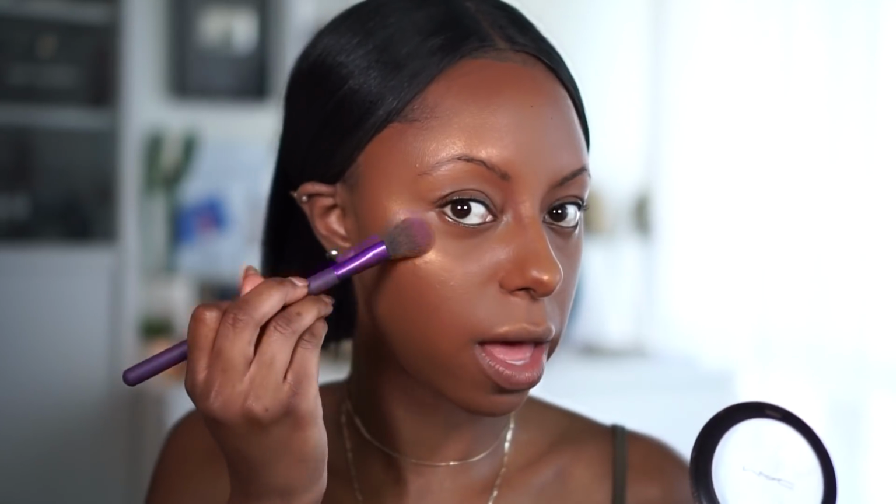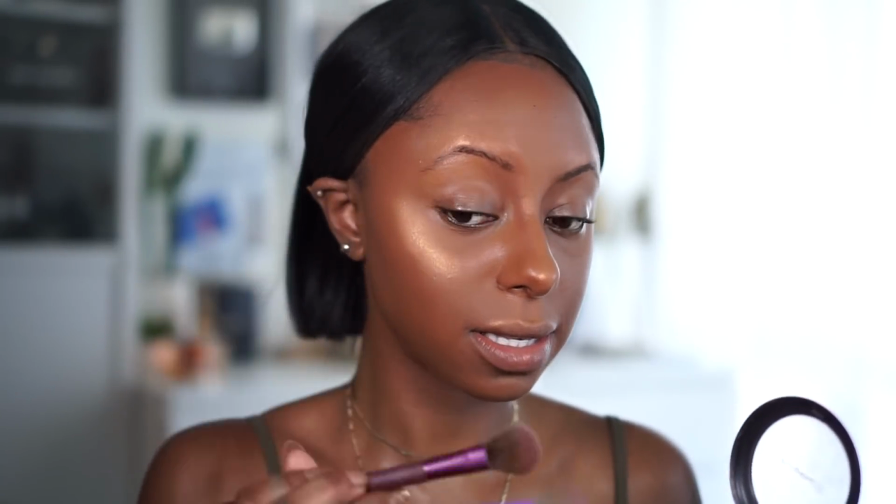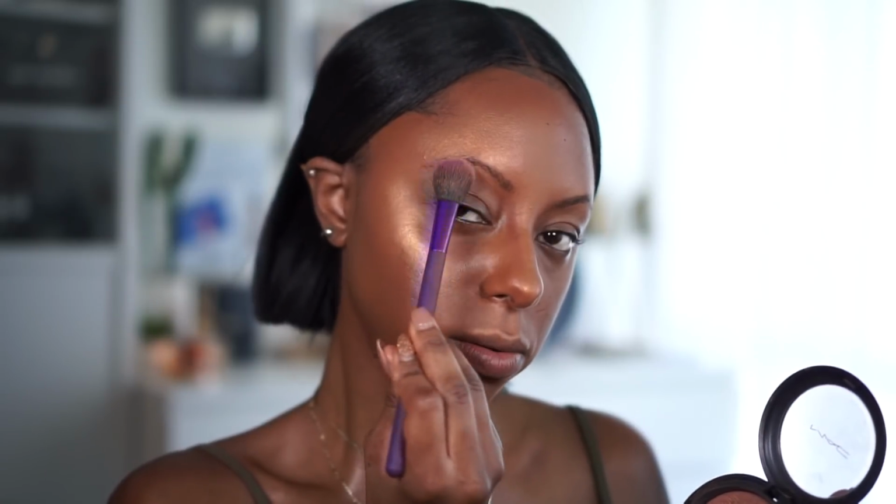On top of that, I'm gonna go on with a powder highlighter. This one is by MAC. It is the shade Glow With It. This is their Extra Dimension Shimmer highlighter. And it's basically the same shade, but in powder form. I'm gonna go on top of that just to kind of set that highlight in place and to slightly intensify it. And I like to get under that brow bone too. See, like right there, where that light hits. I'm telling y'all, this glow is something freaking serious.